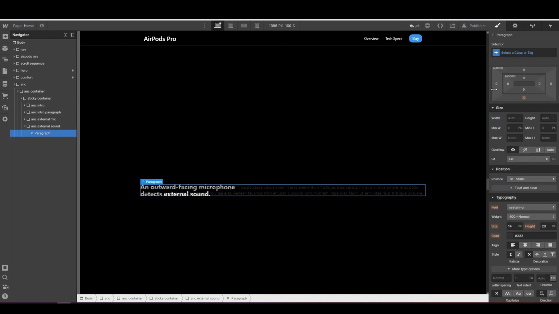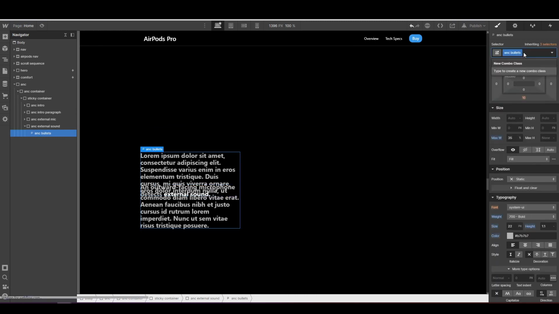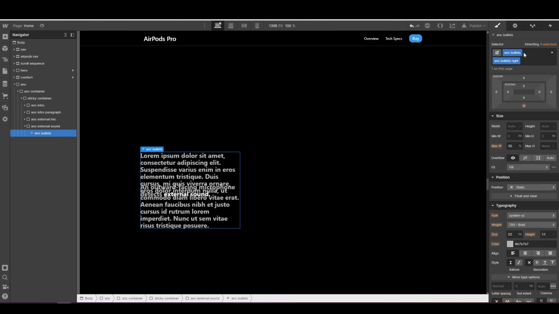And inside we have the paragraph, and actually we give the paragraph as the other one, which are very similar, but we also give it a combo class, bullets right, and we push it to the right because the first class is on the left, but we are going to push it to the right by giving it some margin.